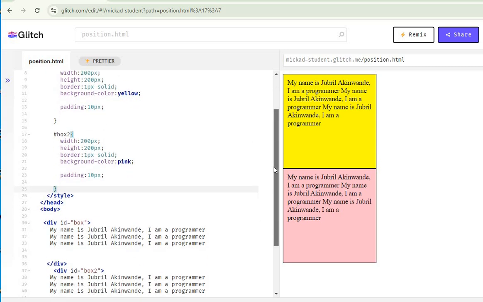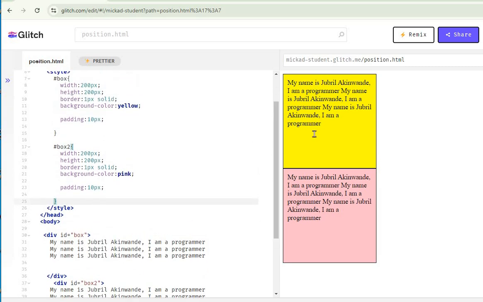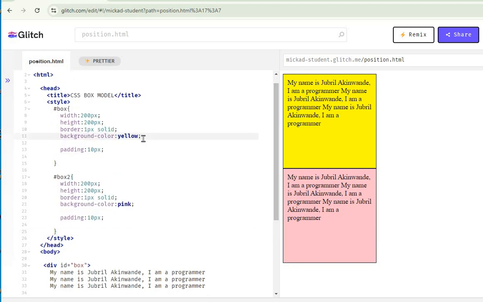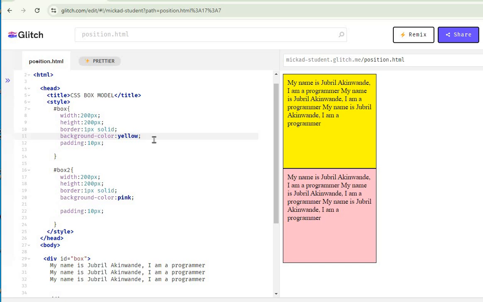Okay, you can see that these boxes hug each other, following closely. Their lines are touching. So that's what margin is used for. Margin is used to create a distance between an element and its closest element.